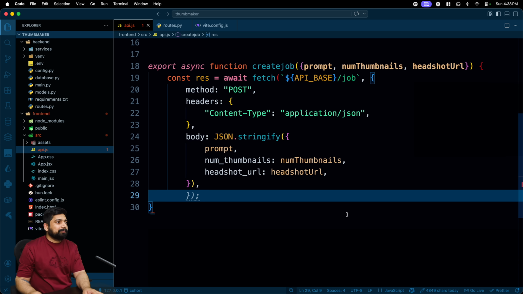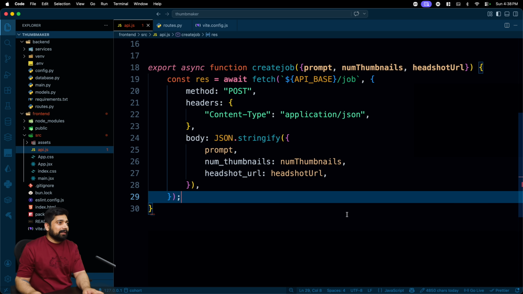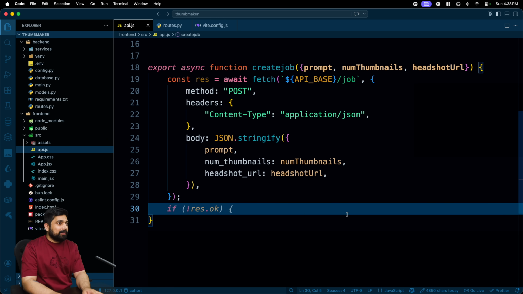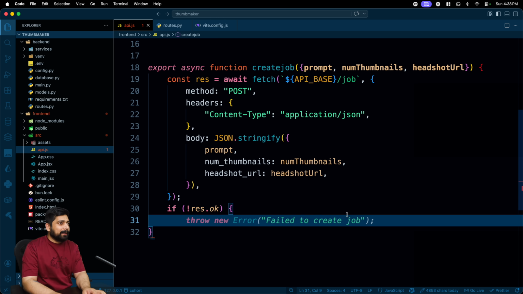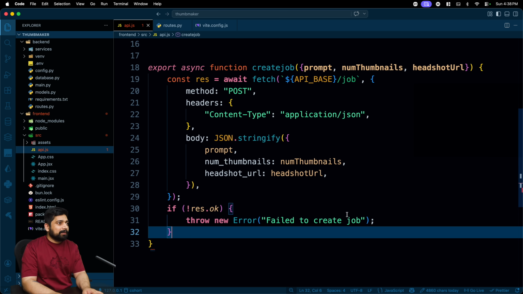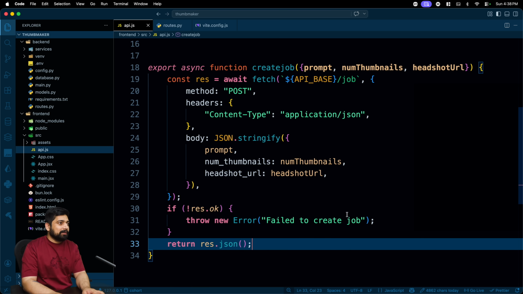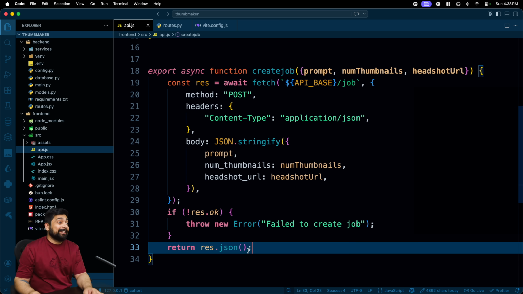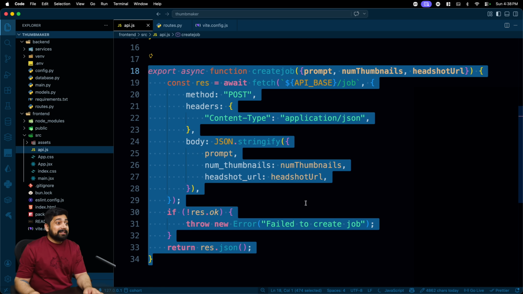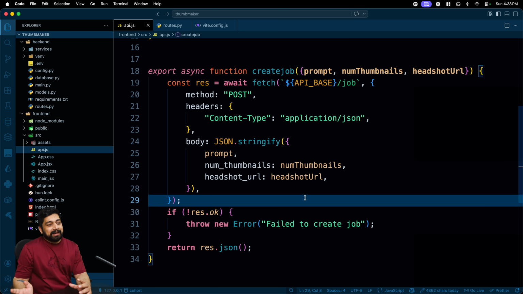And now, why are you giving it to me again? No, we don't want to close it. Or probably we should. This one is okay, res okay, and throw the error, fail to create a job, end this, and return the response. That's it. Told you, it's super, super easy once you understand, and AI helps a lot. But we understand every line of code. It's not that AI is writing, we are guiding the AI that, help me, I don't want to type it. Okay, that's the one part.